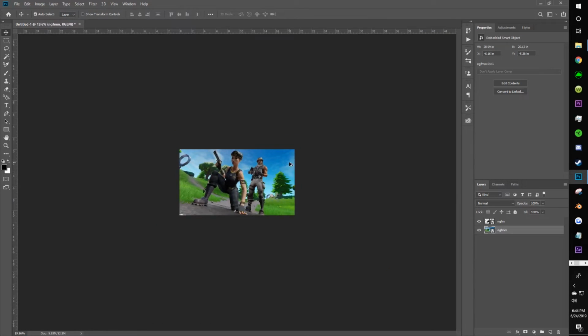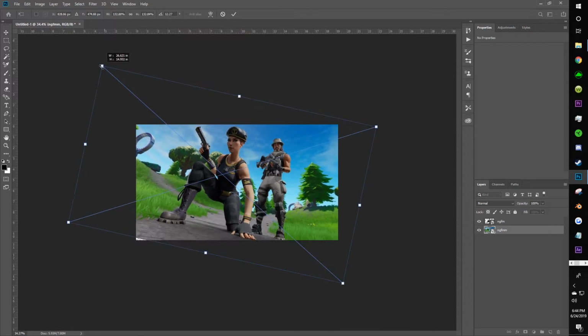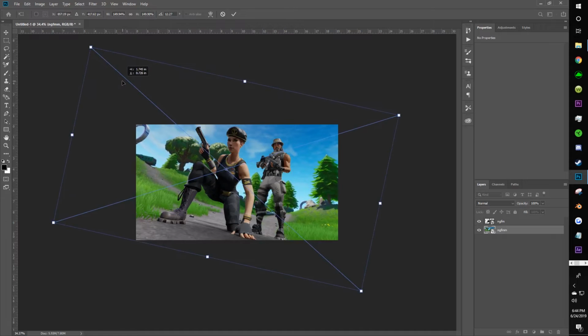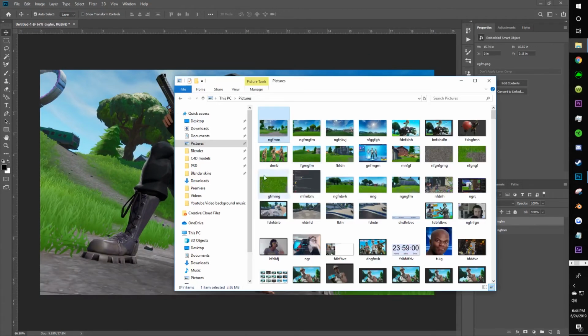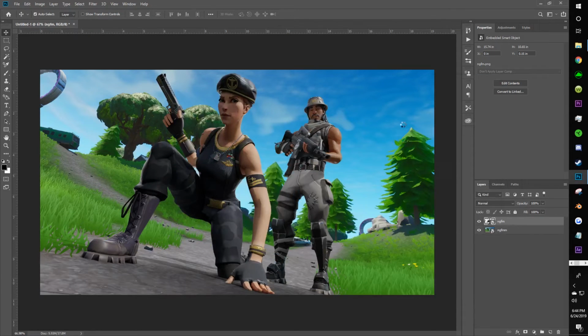So just like that, I think that works out pretty well with the background. I'm not going to lie, I'm really starting to like this. So I'm going to make it a bit bigger and adjust it to my liking, just like that. And then what I'm going to do right now is add in some custom CCs that I use for pretty much every single one of my renders.